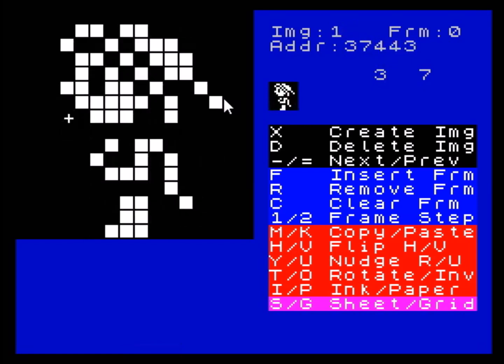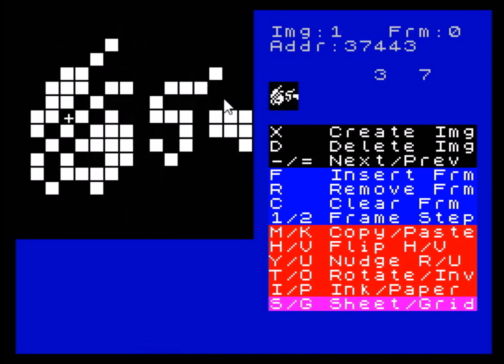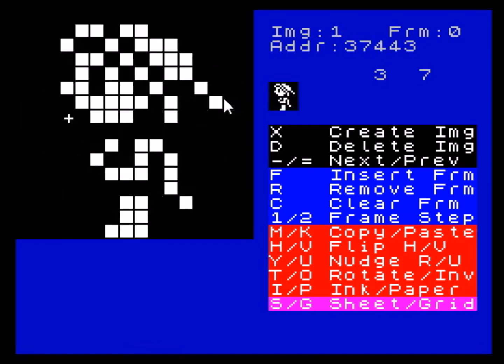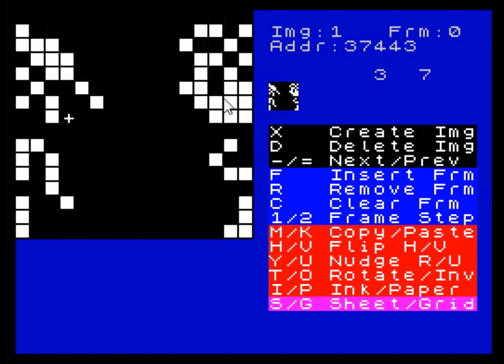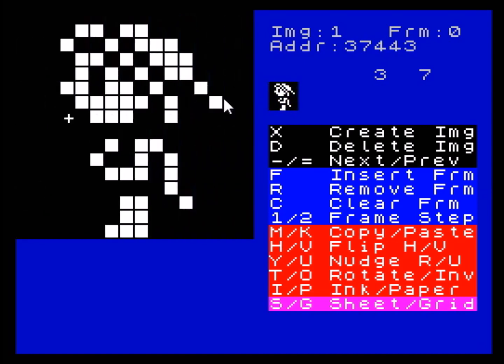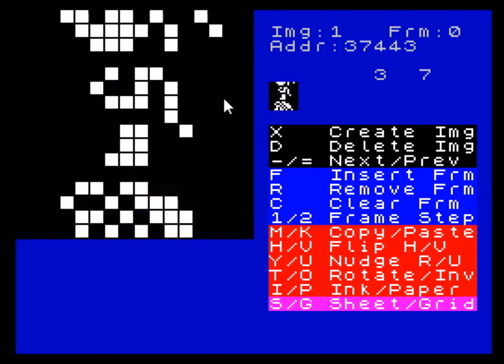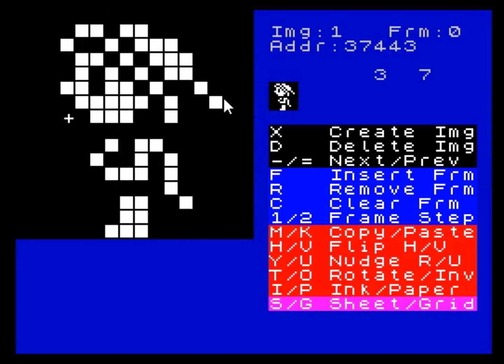Okay. Now, if you press T, you can rotate the character like this. If you press Ctrl T, you can rotate in the opposite direction. So clockwise is T, anti-clockwise Ctrl T. Y controls the shift right, and Ctrl Y controls the shift to the left. So Y for the right and Ctrl Y to the left, and then U is up shift, and Ctrl U is a downshift. So you can move the sprite and just nudge it left or right as you might wish to do.